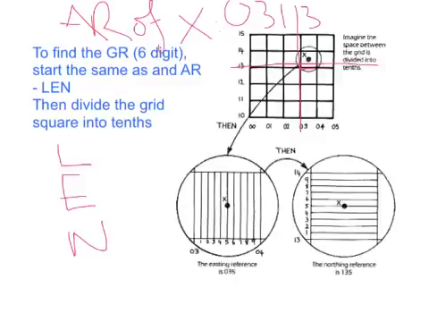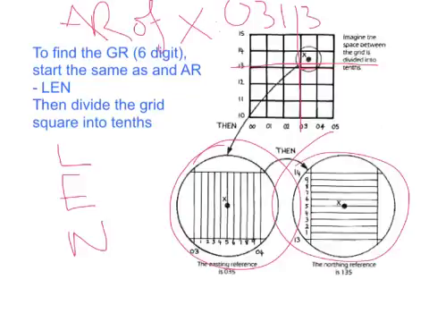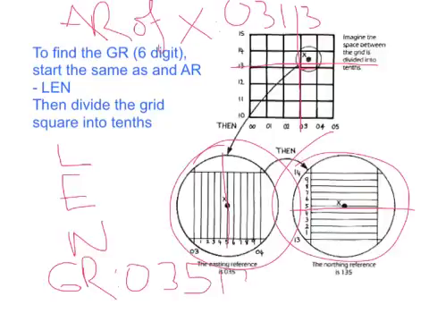The grid reference then, you can see down here. The squares have been broken into those tenths. So 03 to 04, you can see 03, 1, 2, 3, 4, 5, 6, 7, 8, 9. And then the 13 to 14, 131, 2, 3, 4, 5, 6, 7, and so forth up to 1314. So in order to find that grid reference, we go across. So we end up with a grid reference of 03, 5, 13, 5. And that's the way it would be notated as well.